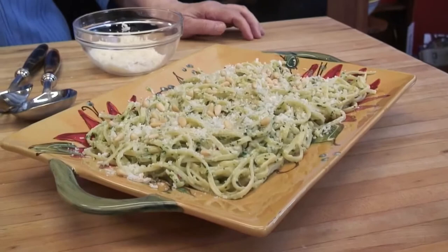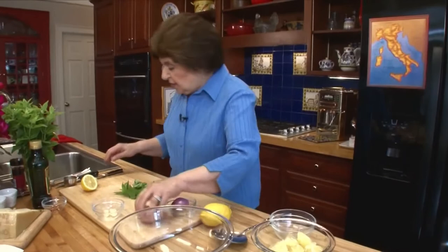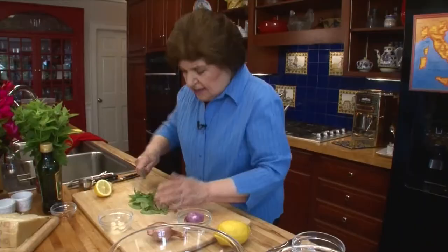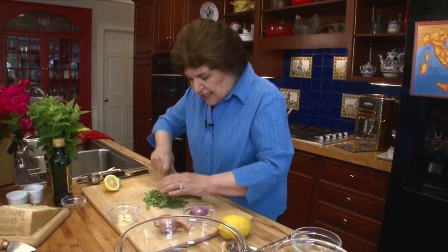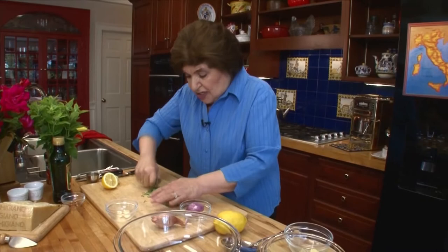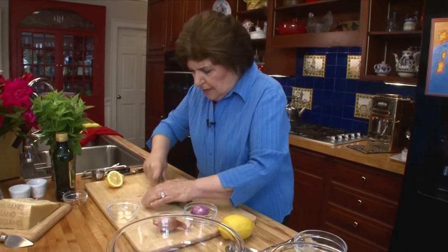This is going to sound really strange to you, but I am going to make a lemon salad. Yes, lemons. I know you're puckering already. But this is a salad that you would find in Sicily. So you want to start with some fresh mint — lots of fresh mint. So we've got some fresh mint here that we're going to mince. You find a lot of mint in Sicilian dishes, everything from caponata to desserts to gelato. This lemon salad is based on the fact that the lemons that grow in Sicily are very sweet and very big. We have to use lemons that we can find in our own grocery stores, so we're going to add just a tad of sugar. Sicily is a very hot place in the summertime, so a salad like this is extremely refreshing.